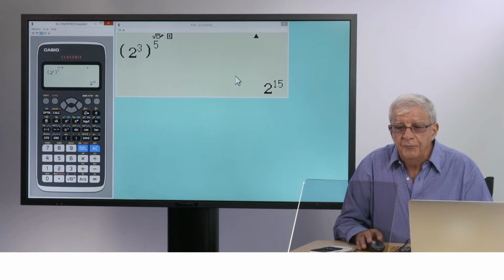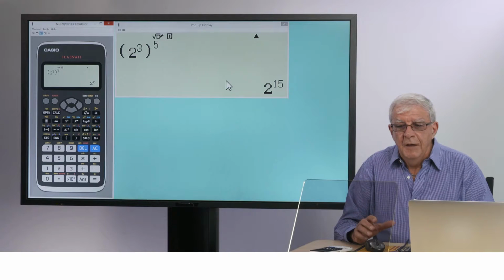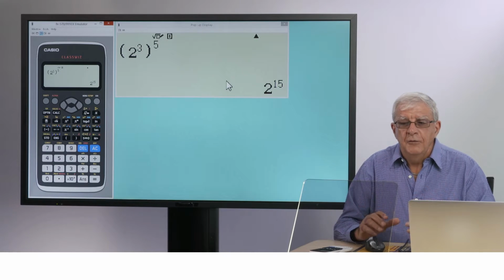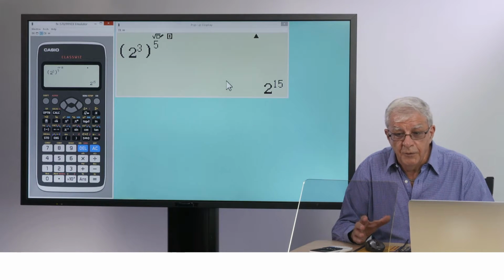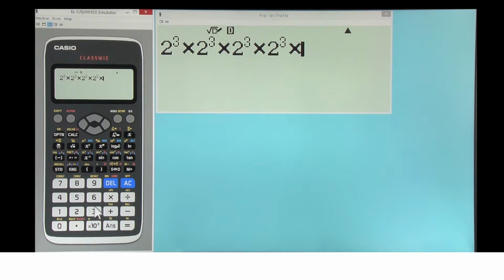fact been multiplied. And students can think about the meaning of this and enter results for themselves to find out how these things work. They could of course enter results the long way, 2 to the power 3 multiplied by 2 to the power 3, 5 times over. This is a little bit tedious, but it's important when students are learning that they are comfortable with representing numbers on their ClassWiz, thinking about what they mean.